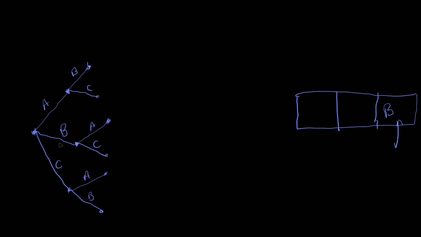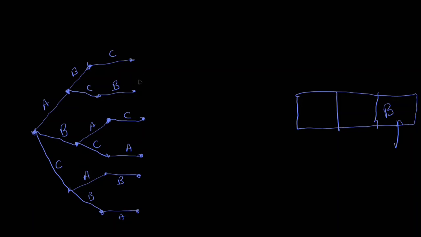So now we have filled up the first spot and the second spot. Once the second spot is also filled up, for example, let's say the first spot is taken by B, then the second spot is taken by A, there is only one option for the third spot, which in this case will be C. And in this case, it will be A. And in this case, B. And in this case, A. And in this case, C. And in this case, B.